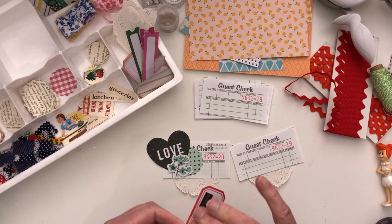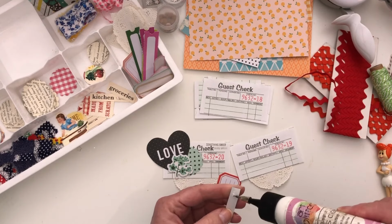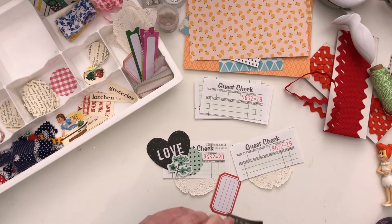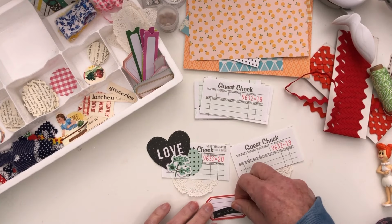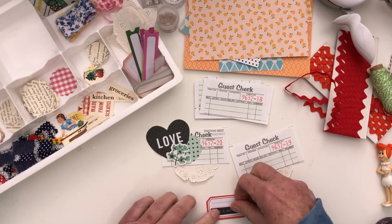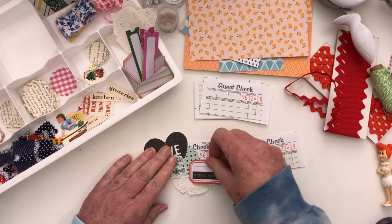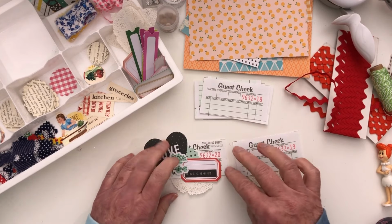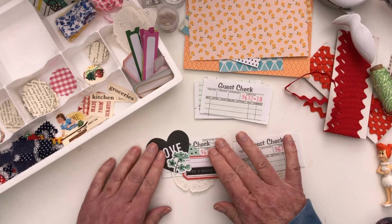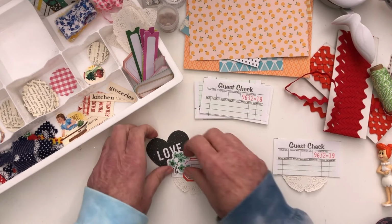Let's see, hopefully it's not stuck down yet. It's a little stuck down, so I'm gonna just reapply some glue on here and put this down like that. Yeah, I think that's what I'm gonna do. And that will be that one. So let's glue it down.